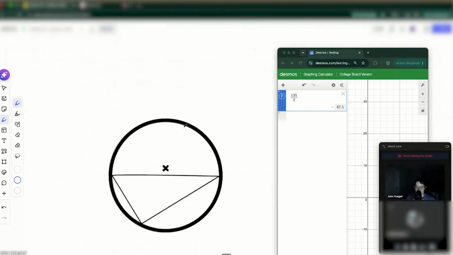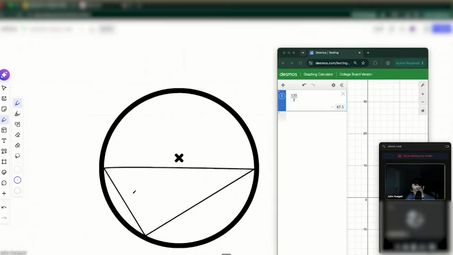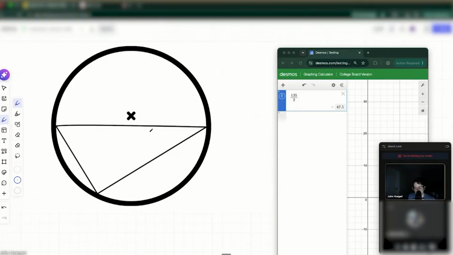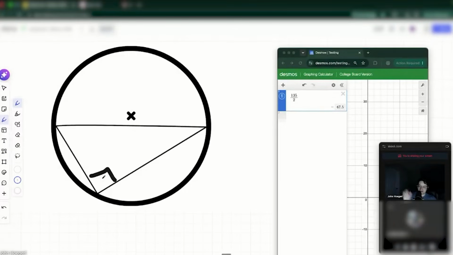Last thing, one more niche rule, just to finish our list of 3 niche rules, is this thing with a triangle within a circle. If you see something like this, specifically where you have a triangle and it has this hypotenuse, which is the entire diameter of the circle, the diameter is just the radius times 2, so the entire length of it, then you know that this must be a right triangle. That's just a rule you can know. If it's like this, you know this must be a right triangle. So that's one last thing.